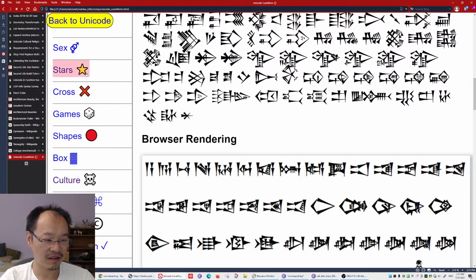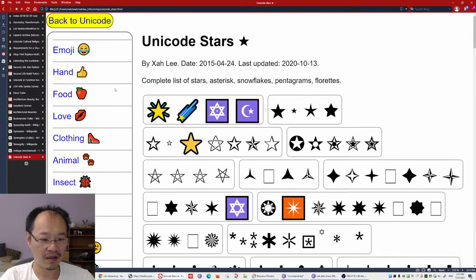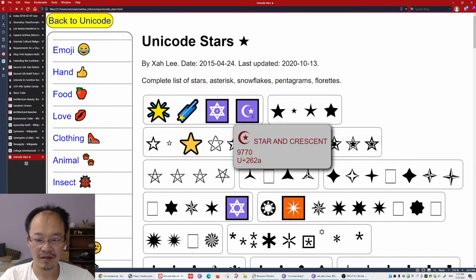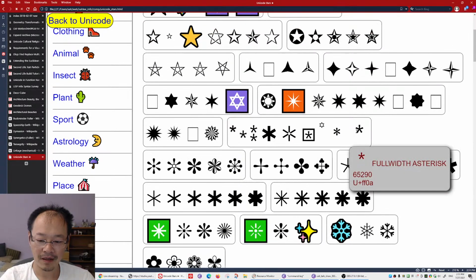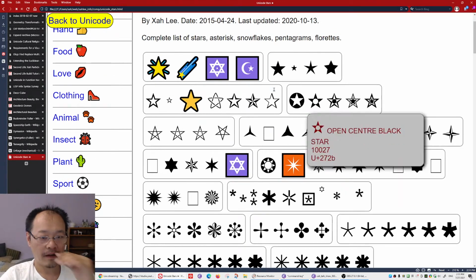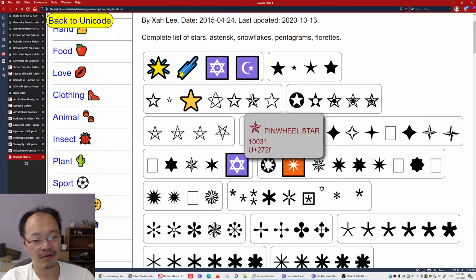Wait, it shows up as a star. On Android, it does not show up as a star. So what's going on?